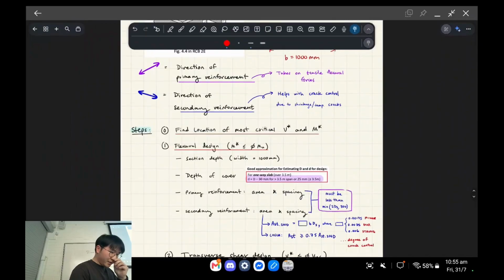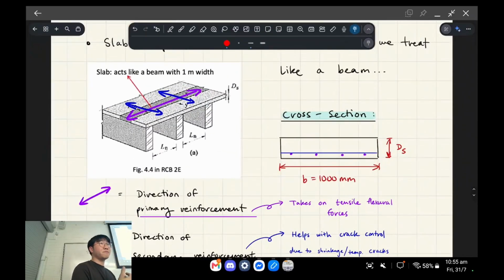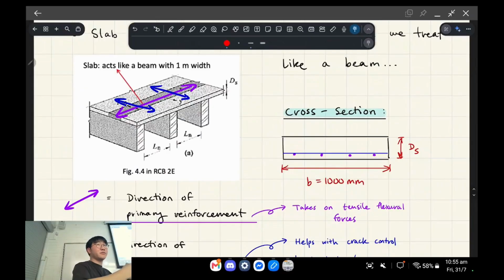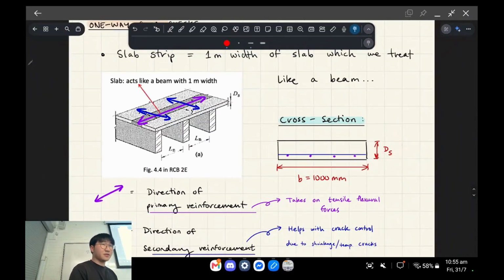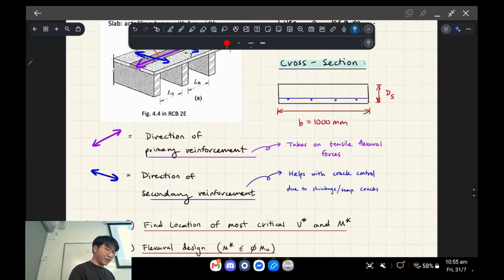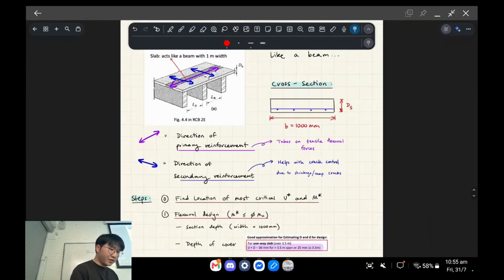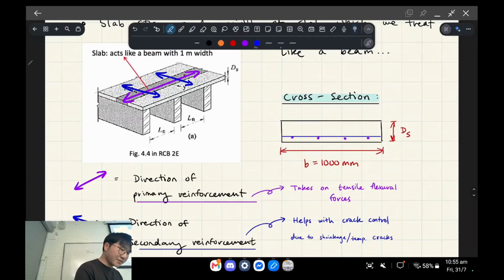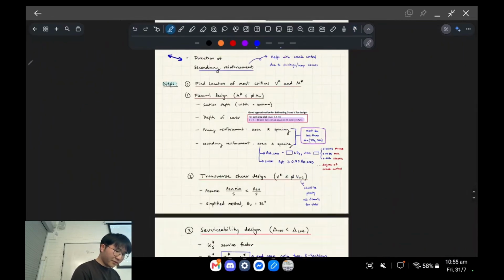The main thing is that this is basically just a really wide beam, because we design a slab to basically be a 1,000 millimeter width beam, right? And generally the depth is a lot lower, okay? And then you've got reinforcement running in 2 directions, and no stirrups, so no shear bars, nothing like that. Okay, that's reserved for beams.